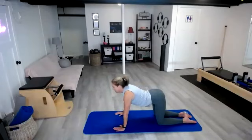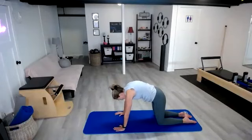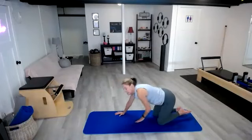Good. So you want the flexion and the extension through the back. Do as many of those as you need. And then just make sure that you stretch it all out. Catch your breath. Take a sip of water.